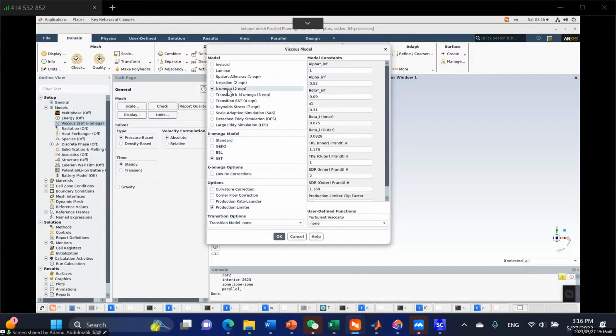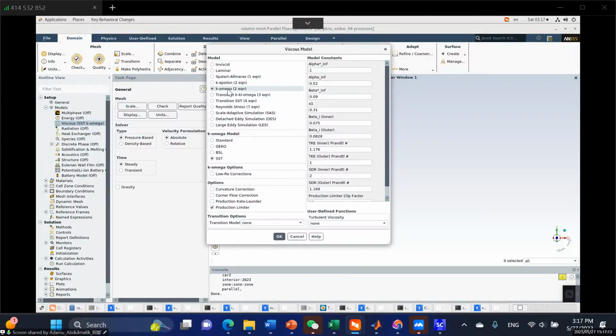Ideally, the y plus value for K epsilon or K omega should be less than or equal to 1. But in a real case, it's very difficult to get even 1. So that's why a range is allowed. You can get between 1 to 10.